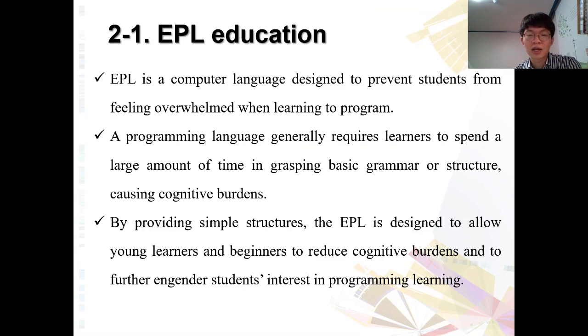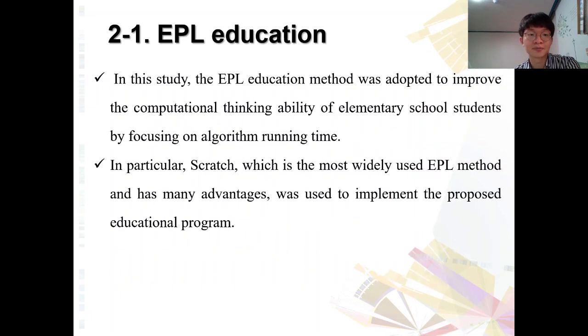EPL is a computer language designed to prevent students from feeling overwhelmed when learning to program. A programming language generally requires learners to spend a large amount of time in grasping basic grammar or structures, causing cognitive burdens. By providing simple structures, the EPL is designed to allow young learners and beginners to reduce cognitive burdens and to further raise their interest in programming learning.